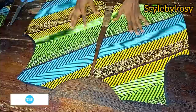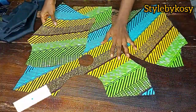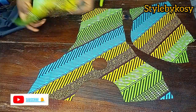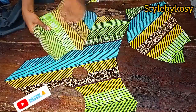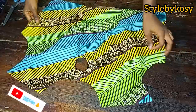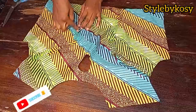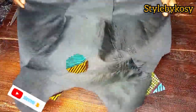This is the front piece — I went ahead to keep the lining for the front piece aside. Now I'll join the three pieces before making the lining. This is how you join it: place this side here, then from the bottom part you sew with half an inch down to the upper part. Do the same thing for the other side. After doing that, I'll do the same for the lining as well. This is the upper part — you can see how it's looking after joining and ironing. Make sure you iron the seam opening.